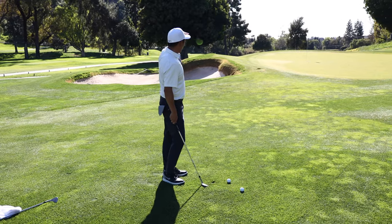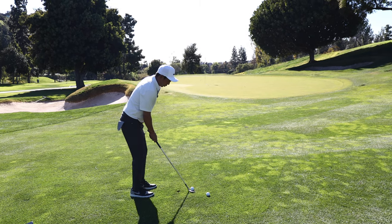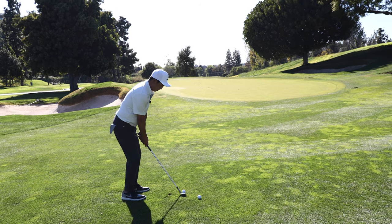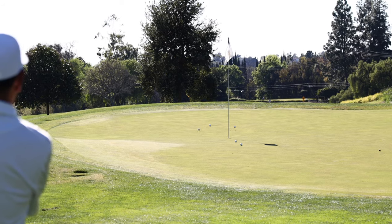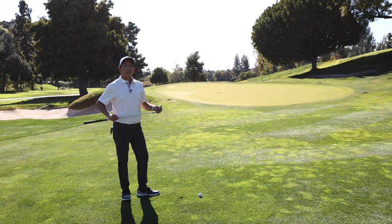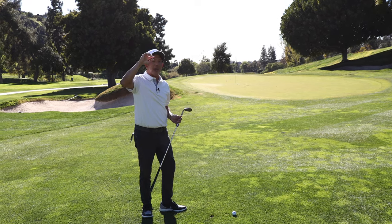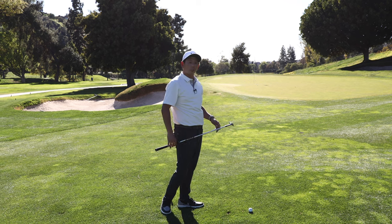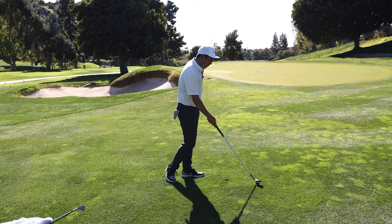I'm going to hit a couple more shots, throwing it a little bit farther back, really trying to rip this one back. Just to be clear, we're only 25 yards away. That was super good, that spun a lot. The hard part is launching the ball pretty high and getting the spin. The grass is in perfect condition — it's dry, it's healthy, ball sitting up.